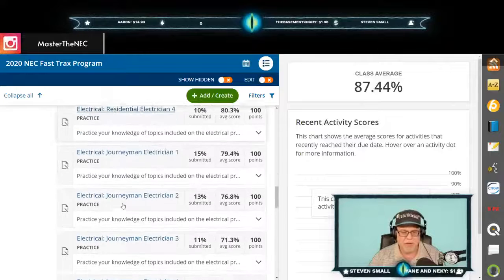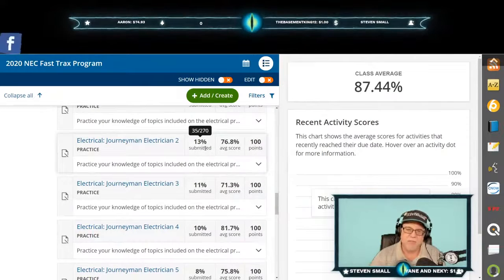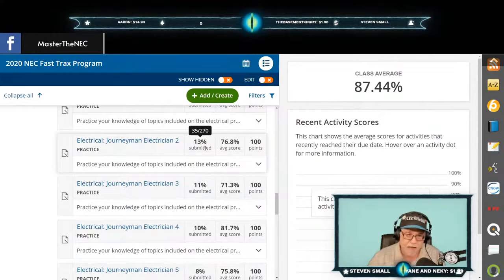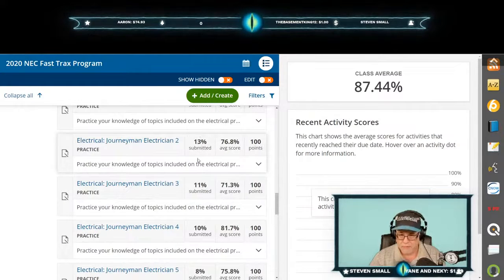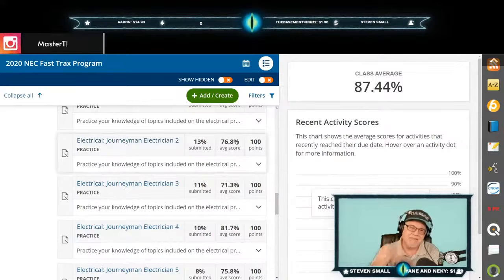So here's all of them. Look at all of them you got here. See these percentages of 270 students that are in this block, and I have multiple blocks, but in this block, this kind of like this is the class of this block. There's 270 students in it. Only 35 have done this. Okay, more you have to do it. And the average score is 76. I need it to be 85%.